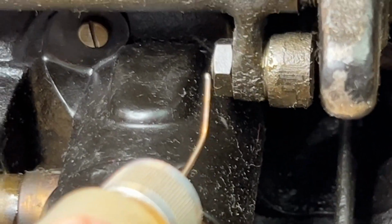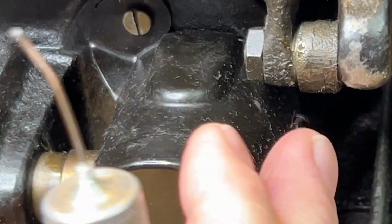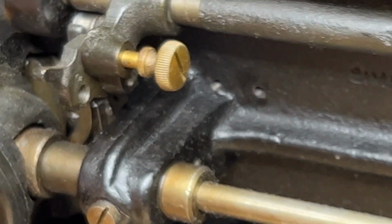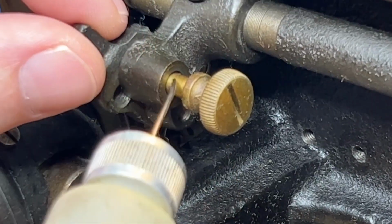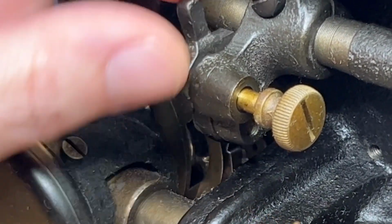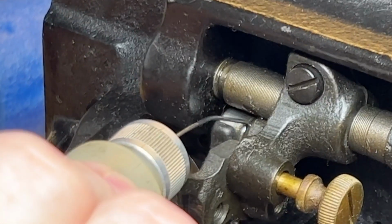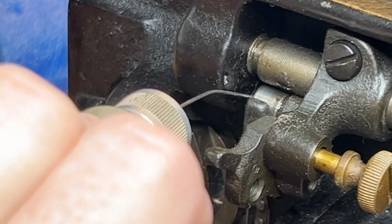Right in there where it's probably shiny with foil, because that is metal on metal. I've greased the gears, so you don't really have to worry about those for the moment. This is your feed dog drop. It's not a bad idea to just make sure that there's a little drop of oil on here because you just don't want it to seize up. But when you loosen that up, it'll expose this bearing. You want to get some oil on each side of that bearing.